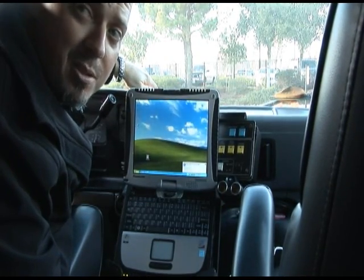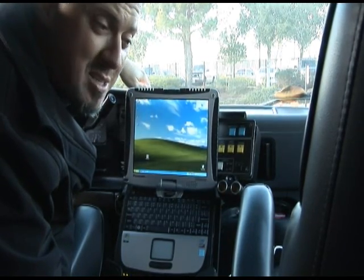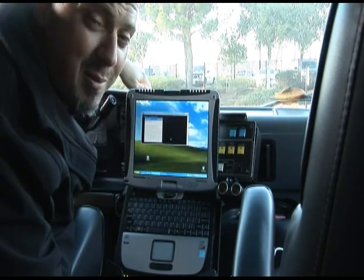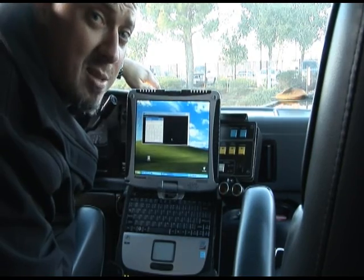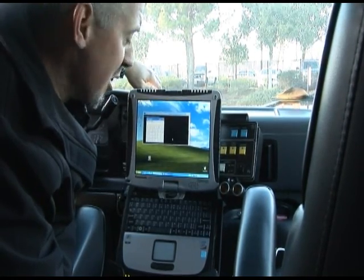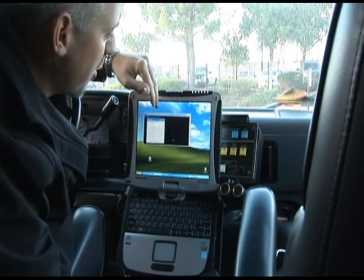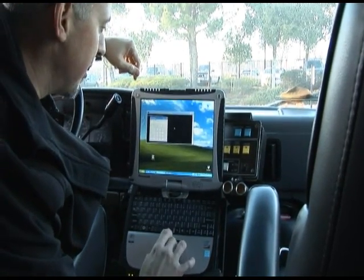I should mention we are outside, the doors are all open in the service truck, and it's about 45 degrees outside — a brisk day. As an IT guy, you definitely don't want to be outside doing this every day; you want to be doing this from your office. Boom — there you see the calculator. I'm pausing it to show what it's doing. In a real scenario, you'd have it run its patching and then shut back down.